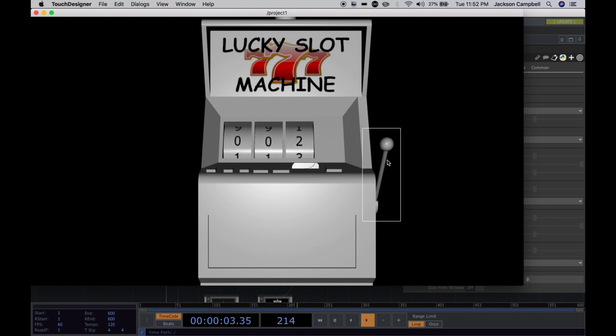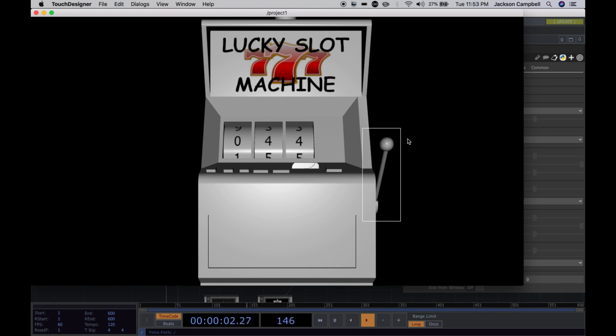Looking good. You can see how they slow down and they land right where they're supposed to. And our wheels are going different speeds, you can tell. And they don't all stop at the same time. Okay, so looks like the last couple times we've had them stop in the order we want them to stop, but that has been random. See, this time it didn't. So that's the next thing we need to work on.